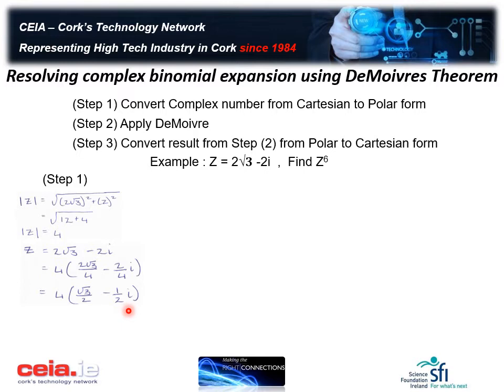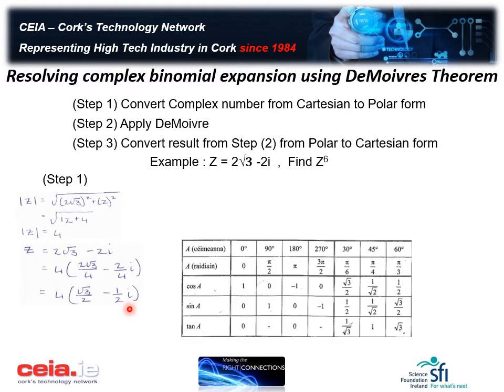Then we use this and the table on page 13 of your maths tables to find the argument of the complex number. So we have here a complex number with an argument whose cosine is root 3 over 2 and whose sine is minus 1 over 2. So start with the cosine, look along the cosine row for root 3 over 2. We've got it here, and sine 1 over 2. So we have an angle pi over 6 whose cosine is plus root 3 over 2 and whose sine is plus 1 over 2.